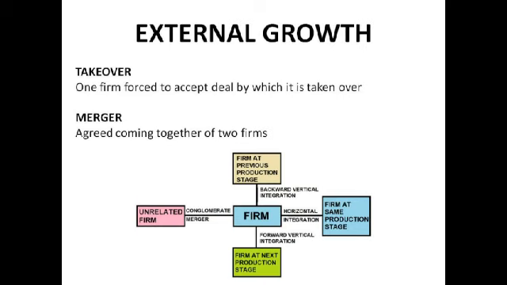So we can have horizontal integration, which is when two firms at the same stage of production combine. So say you've got Charlie and Bananas. That's a really stupid name for somebody, but Charlie and Bananas are both selling photo frames, and they think, oh, it'd be much better if we come together. So they come together to form one company, Banana Charlie, selling photo frames, and obviously because they're producing together, they can gain from economies of scale and stuff like that.